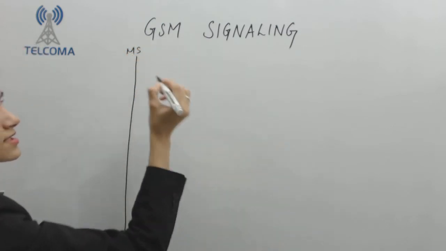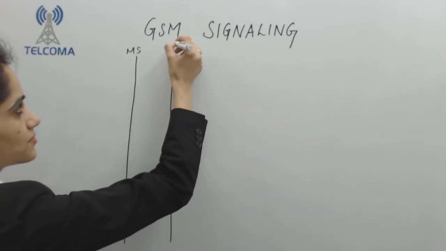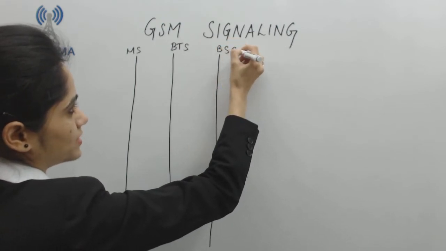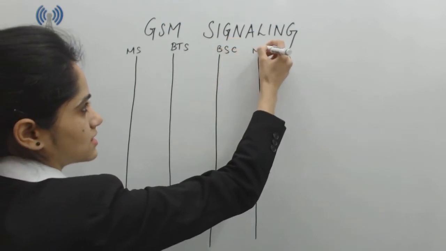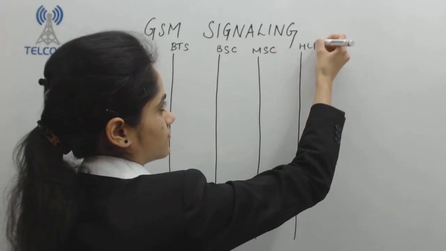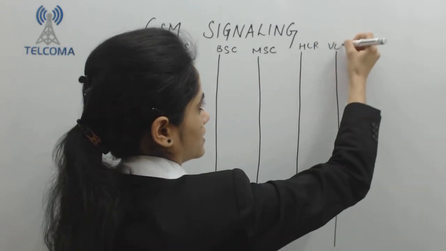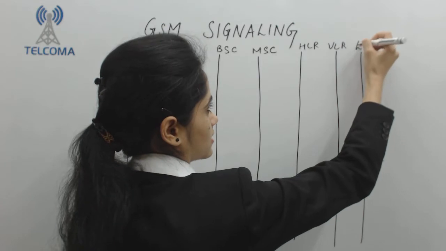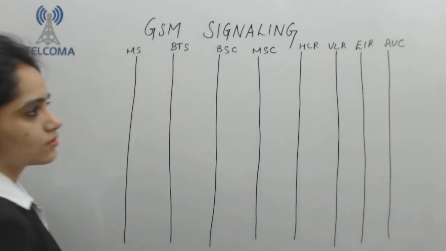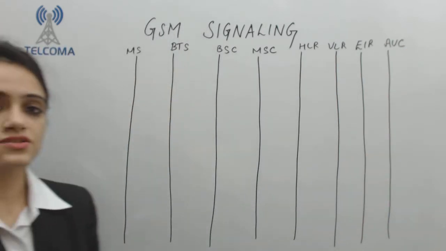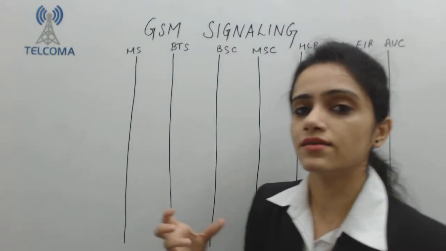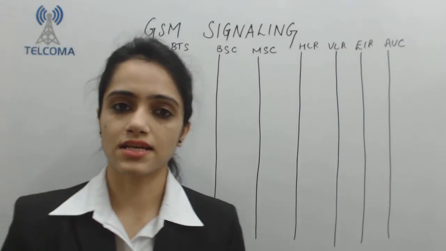So first entity is mobile station. This mobile station is attached to BTS. BTS is further attached to BSC, BSC, MSC and its databases. So databases, very first one is HLR, then VLR, we have EIR and last one is authentication center. So these are the various databases and components which are used in the flow, and now with these components we will study where my channels BCCH, FCCH and SCH are used.